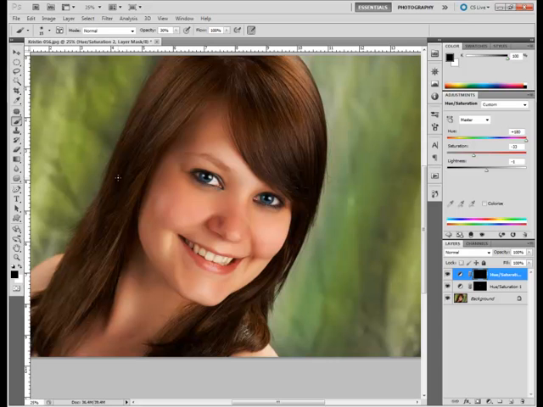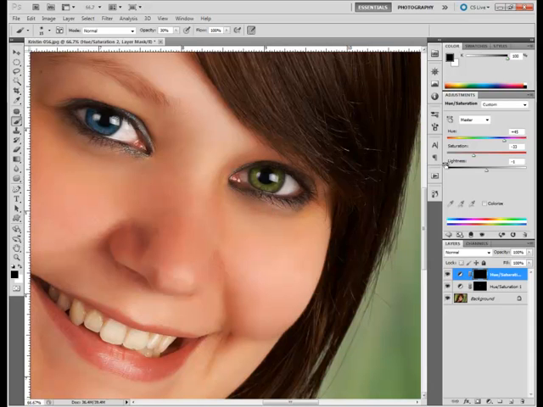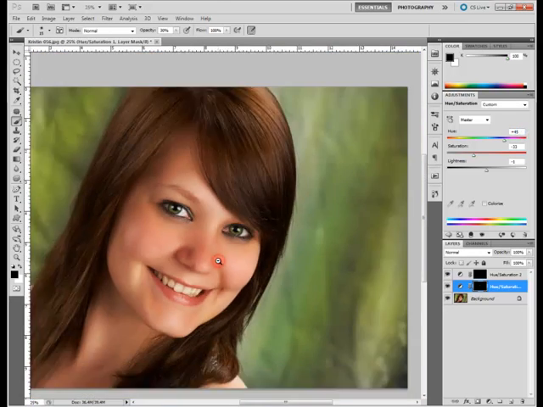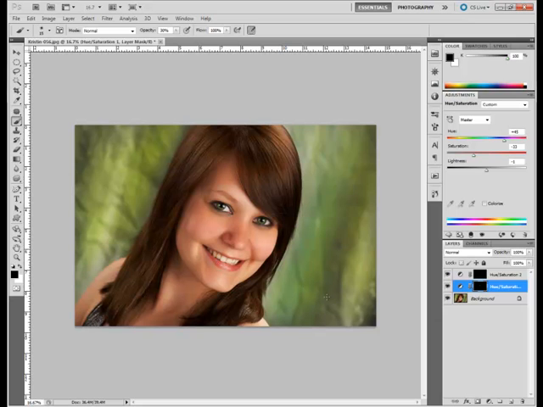But you know, with this background, I bet you it'd look better if they were green. So let me zoom in there. That looks pretty good. So 45. So I'll go back to this layer and change that to 45. And those eyes match the background pretty well. And that's all for this one.